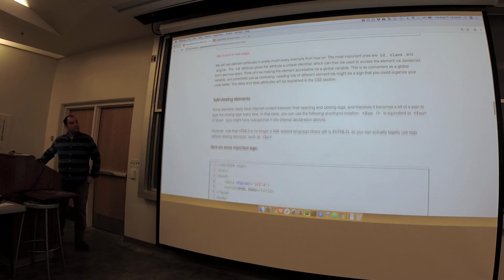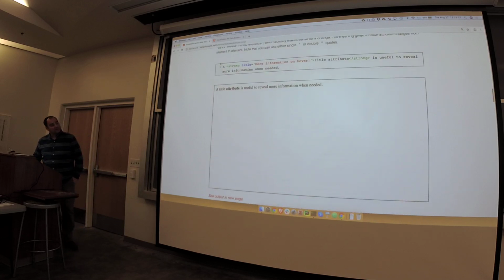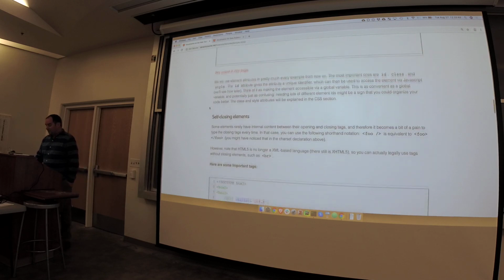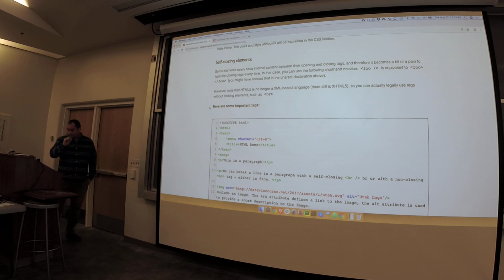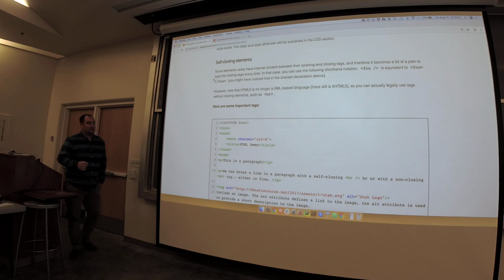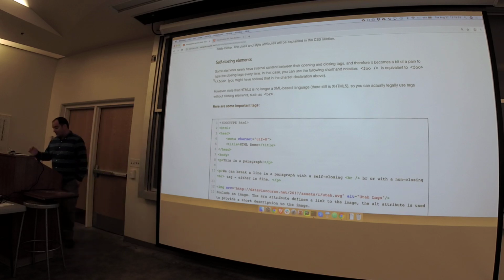Okay, so one thing that you noticed is that I've always done this: the element begins, then some content of the element, then the element closes. We have a couple of elements that are called self-closing elements. So for example, if we have something like break a line, which is a canonical example, then instead of saying break and then break close, we can also use this syntax here, just like foo and then a self-closing tag.